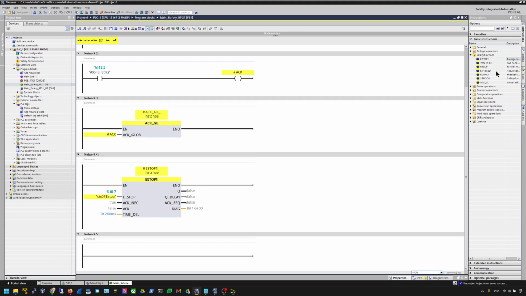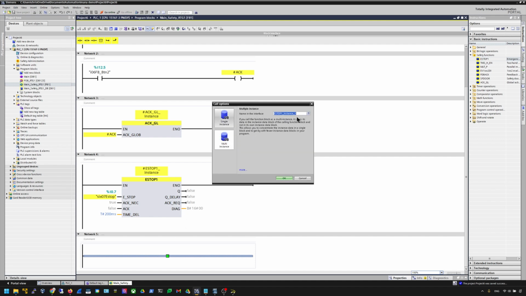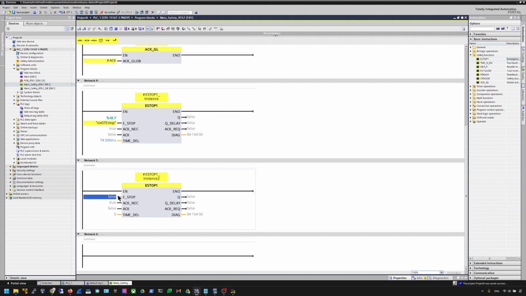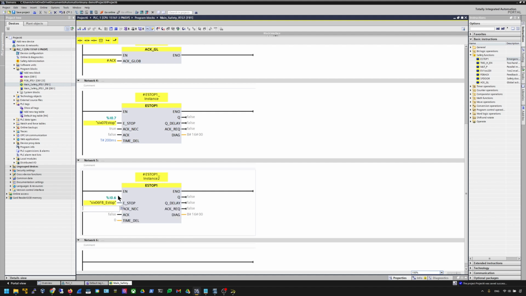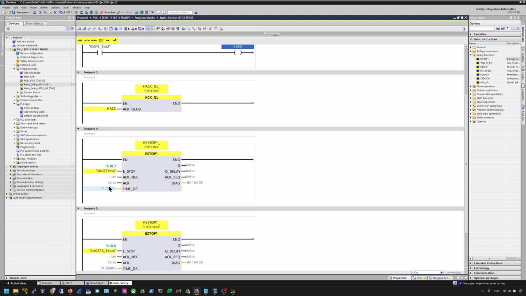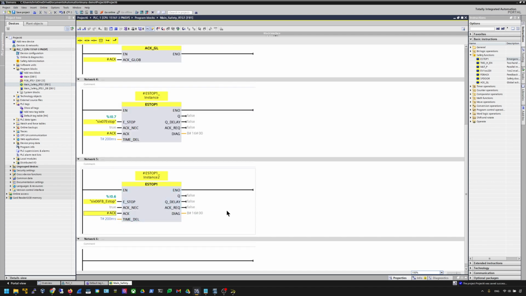And then what you need to do is just copy it here. Okay. Then I would like to say it's instance 2. So this one is the other emergency stop, SI06. Okay. Then I also put 200 milliseconds. I forgot to put the ACK signal in here. Great.